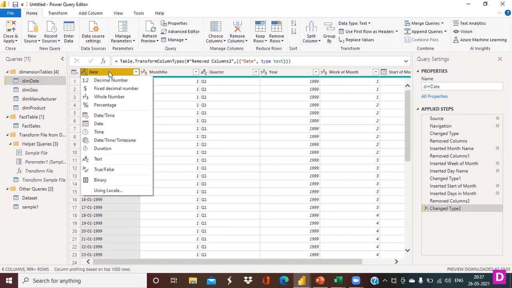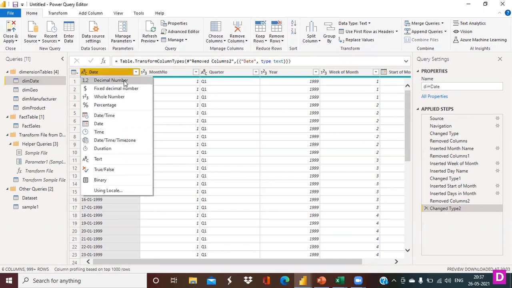As I already said previously, if your table contains a column which has a date time combination, then you just split it into two columns. But right now I don't have date time, we just have the date. So we have to check the data type for this column. It's in ABC text format, which is not correct, so we have to convert it into date.